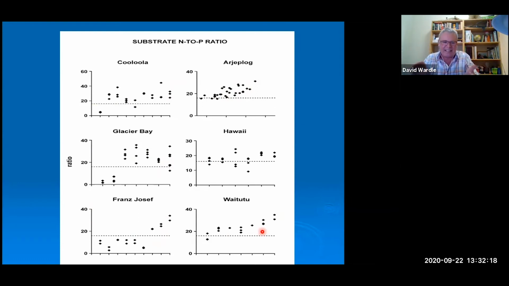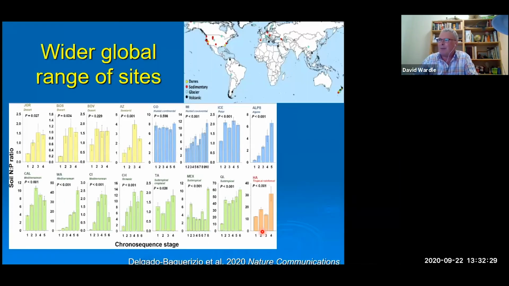Now we've looked at six systems that are moderately similar, low diversity, moderately high rainfall. But there's been more analyses carried out across a wider range of conditions. This is a study that was published last Friday that both Kenny Ning, who I guess is somewhere in the audience, and myself contributed to, looking at a much wider range of sites around the world. And we find even with a wider range of sites, we still get generally, though with a few exceptions, this increase in N/P ratio, meaning that there's a rather recurrent theme of phosphorus being the limiting nutrient when it comes to long-term soil aging.